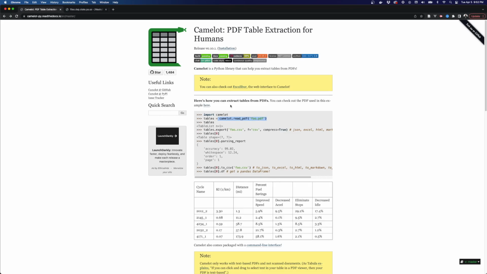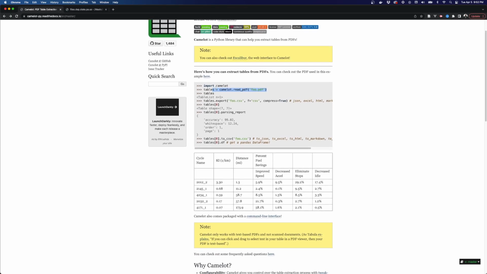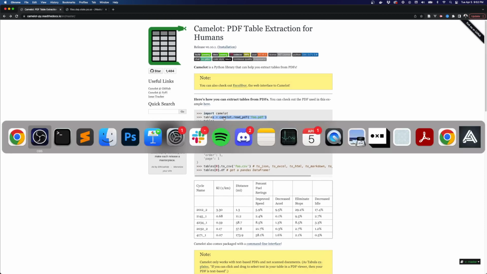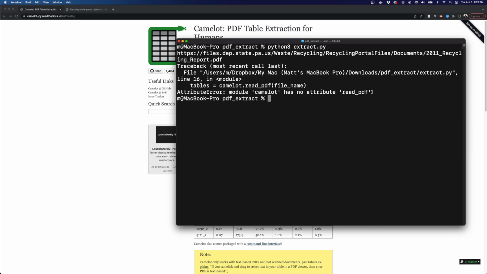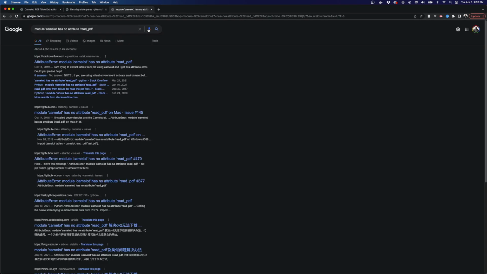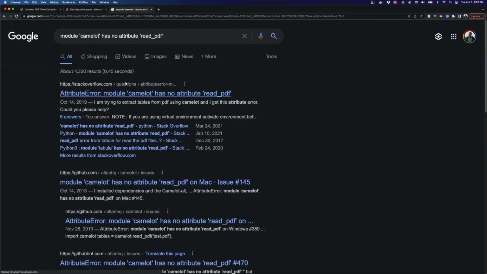All right, so looking at the instructions, I don't really see anything obviously wrong, like I didn't name a variable wrong or something like that. So my next step would be to Google this, right? Because I don't know what this error message means or why we're getting it. So let's just search this and see if anyone else has had this problem. It looks like right off the bat there is a Stack Overflow for the same error message. So let's take a look.